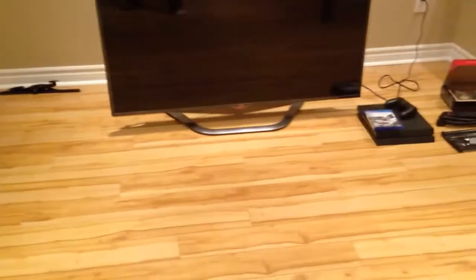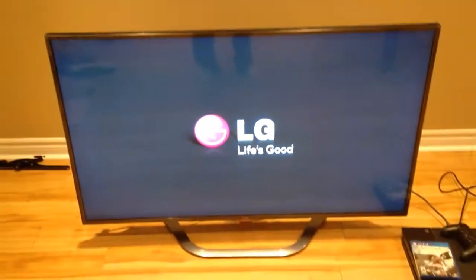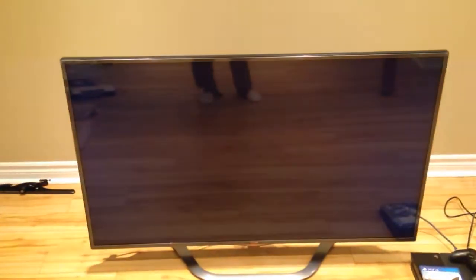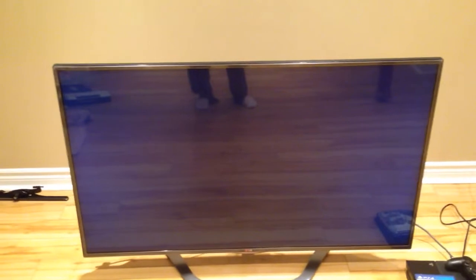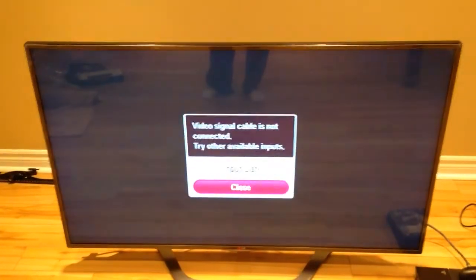Let me just back up here a little bit. There you see, I got my little wall bracket right there, all ready to go as well. So let's turn this bad boy on. As you guys can see, life is good. I was up late last night setting this TV up and hooking it up to my Wi-Fi and stuff like that. This thing is just so, so clean.